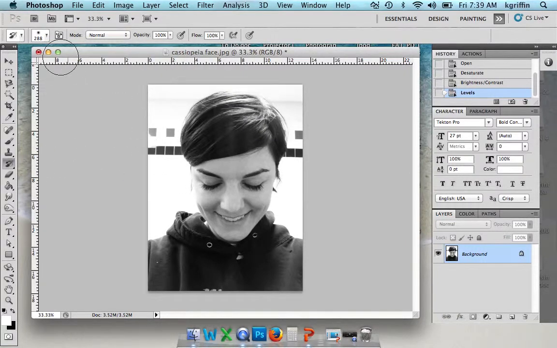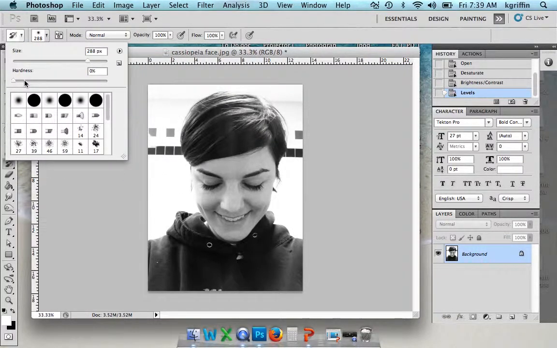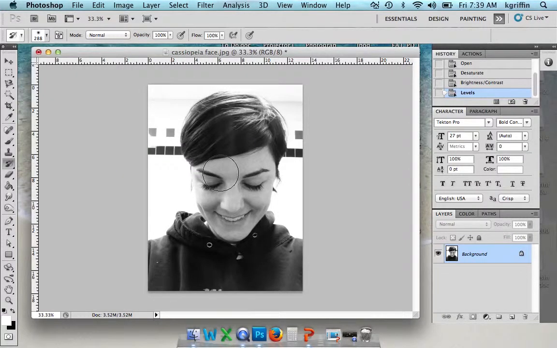You'll get your brush size here, and you can change it up here just like any of the other ones, the hardness and the size of the brush. And then if you click where you want color, the color will appear, right? Because it's the history of what you did on your photo. So it's what's underneath the desaturation. This can be a little tricky.